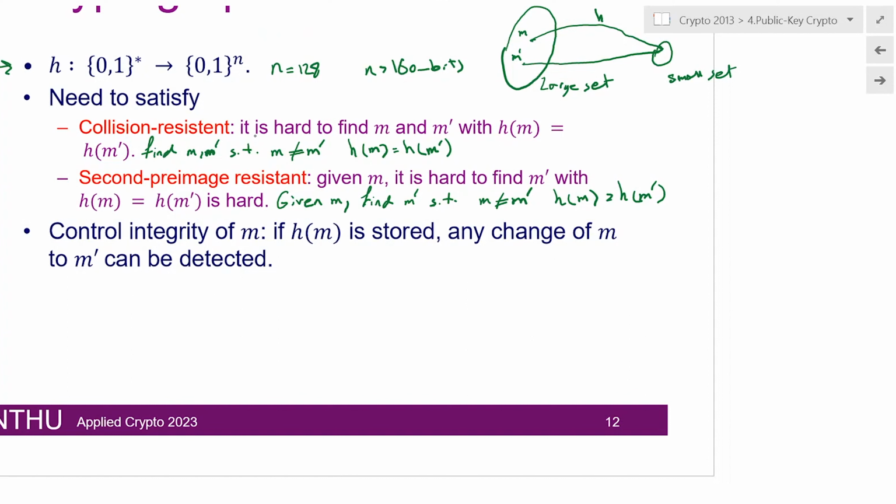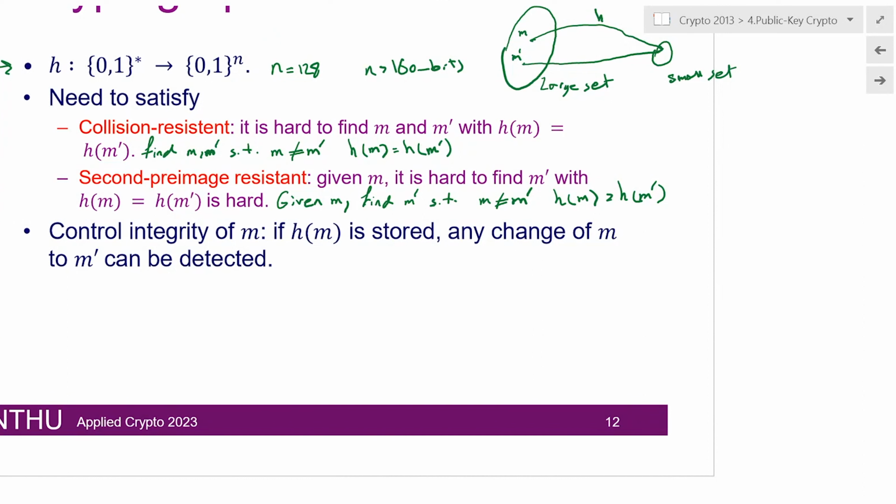For the first one, we let you be free. I think it's easier to solve because we are not restricting you. We are saying find me any pair that have the same hash. But for the second one, we are restricting you. It's a little bit harder. We fix one of them, so given M, you have to find another M prime that can pass this test. So it is very important for a cryptographic hash function to have these two properties.